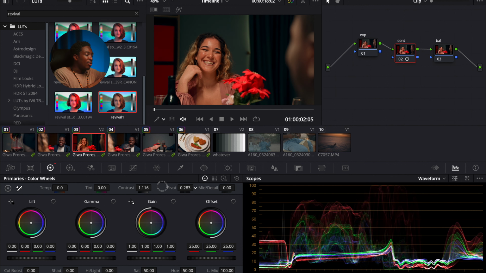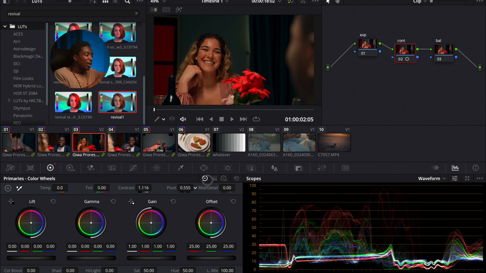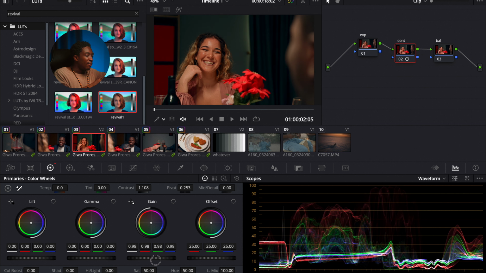So if I move it to the left, I'm brightening the image, and if I move it to the right, I'm darkening the image. So let's just brighten the image up a bit. So yeah, something like that is not so bad. I would also like to drop some of the highlights, because we've got some of our brightness levels spilling outside the waveform. So I might even take the gain down and maybe open up the gamma and maybe pull down the highlights.